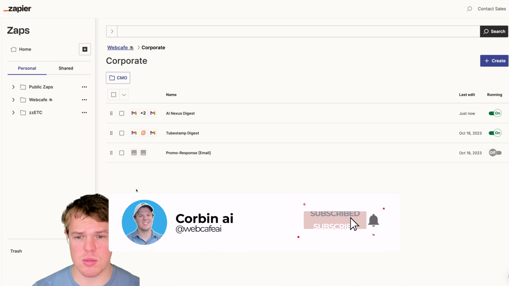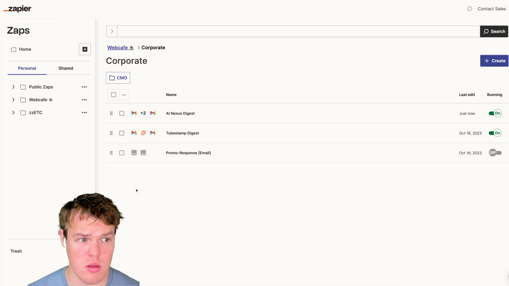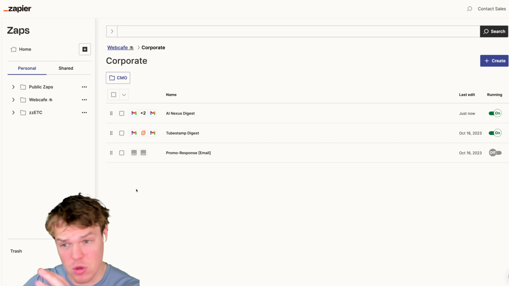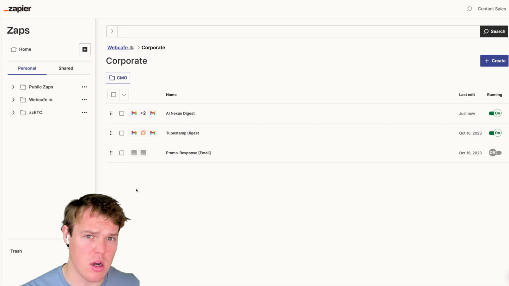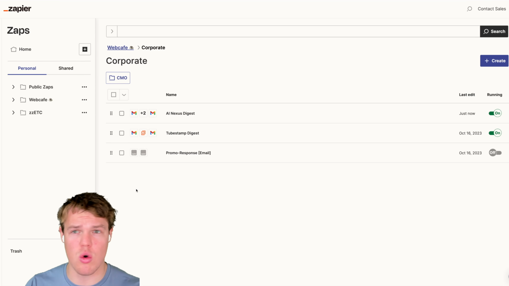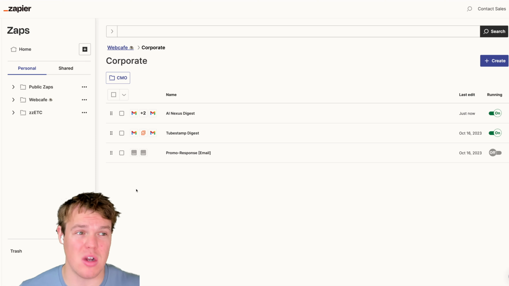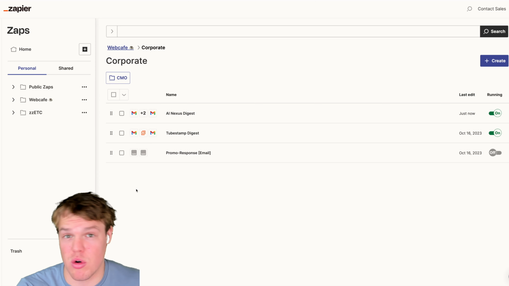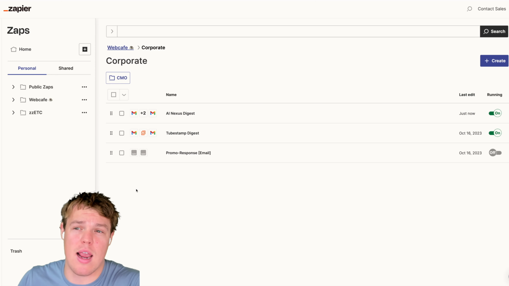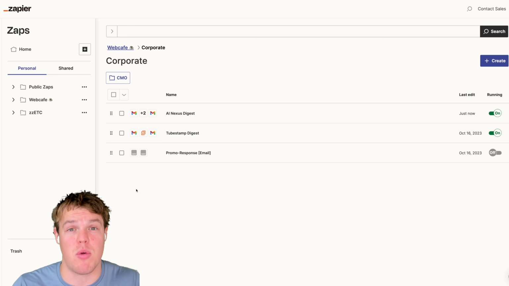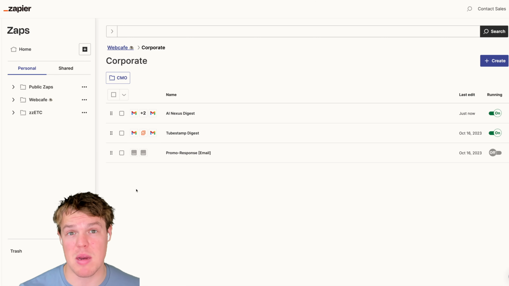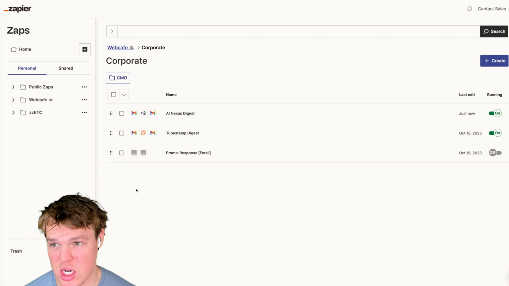Today, I'm going to show you some Zaps I actually use internally within this business I run. The purpose of these apps is to handle a ton of emails, right? I get a ton of emails from the software company, and I get a ton of emails from AI Nexus. So I have separate Google Workspace accounts in order to handle this. But on top of that, I need some extra filtration system in order to see the actual pertinent emails that I need to respond to, and have really organized, compartmentalized ways of internalizing that many emails. Therefore, that's where Digest comes into play.